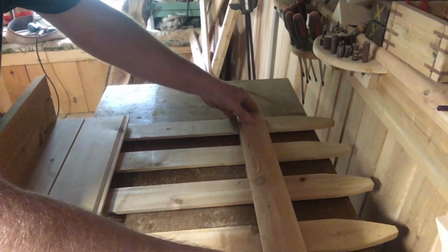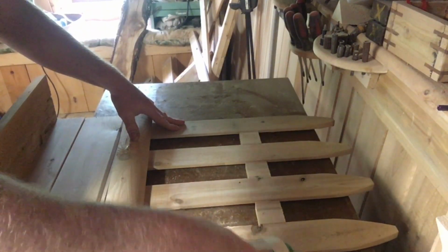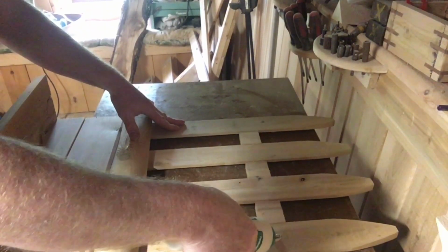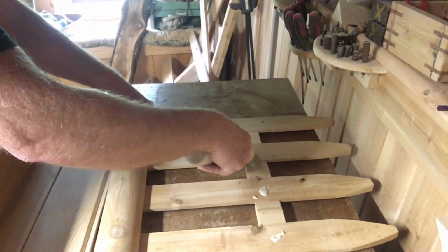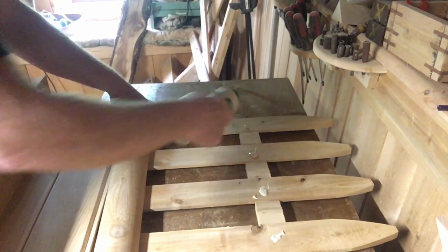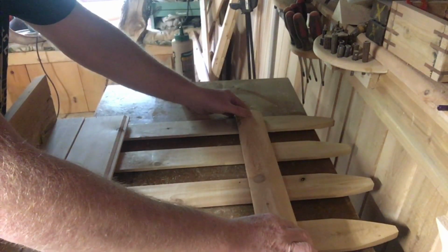So now that I have them, I'm going to put glue in between on each one of these. Glue there, a little glue there, a little glue there, and a little glue there. Now, if I did this right, it'll look like such.